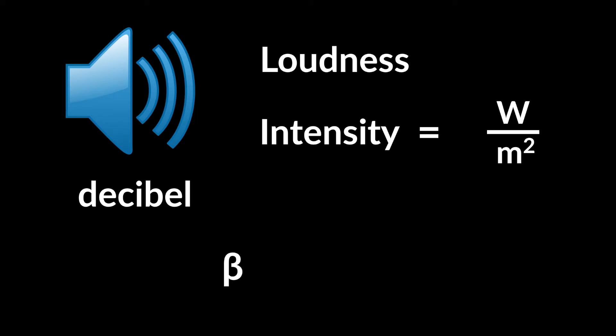But the sound level, or beta, measured in decibels, is equal to 10 times the log of the sound intensity over I₀. And I₀ is just a chosen reference level, which is usually taken to be the minimum intensity audible to a normal human ear, or around 1.0 times 10 to the minus 12 watts per meter squared.